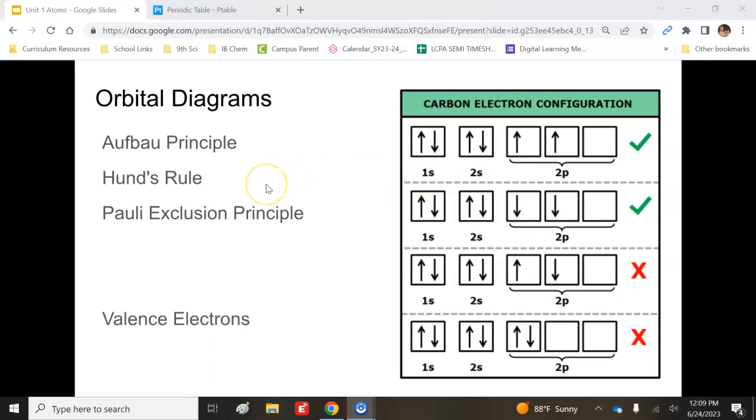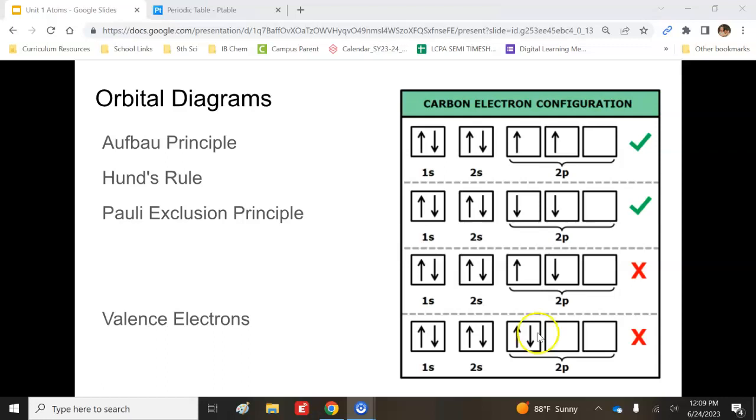Hund's rule states that we cannot put two electrons in the same orbital within a sublevel before we fill each individual orbital with one electron first. So we see that these first two are examples of correct electron configuration orbital diagrams, and the bottom two are incorrect. Hund's rule is being violated in this bottom example because we have the two electrons in the same orbital instead of separating them into two separate orbitals. So again, we're going to fill each individual orbital before doubling them up. The example in the Pollev activity with this was the bunk beds. So you're going to put one person in each bunk bed before doubling up people in bunk beds within the same room.